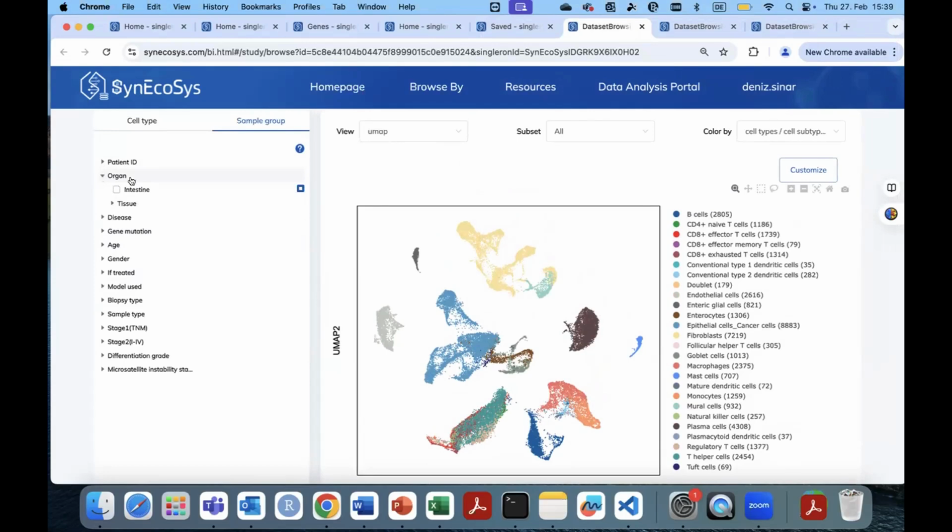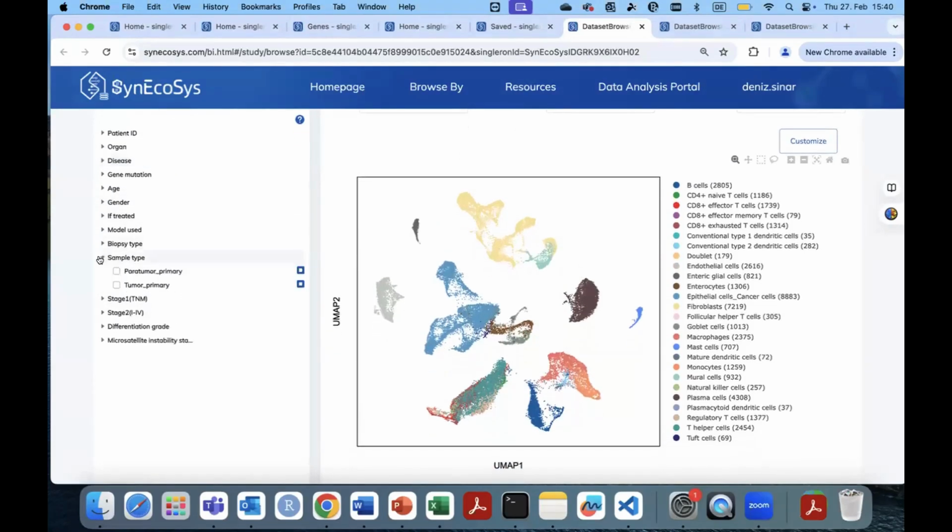So for data visualization purposes, this clinical information coming from the publication is already recorded here so that you can use it for visualization. So here we have, I think, different sample types.